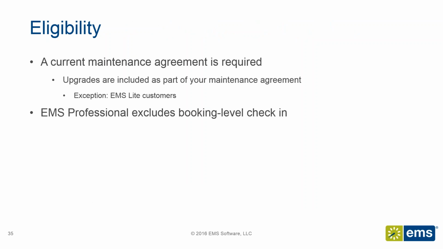The next one, from an eligibility perspective: in order to get access to any new version, whether that is a patch or even a version like this, you are required to have a current maintenance agreement which is up to date. If you have that, then these will be posted onto your support portal. When you log in, you'll be able to download the newer versions as well. If you do not have a current maintenance agreement, then obviously you will not be able to do that. Please contact the sales team in order to get back onto the maintenance agreements.